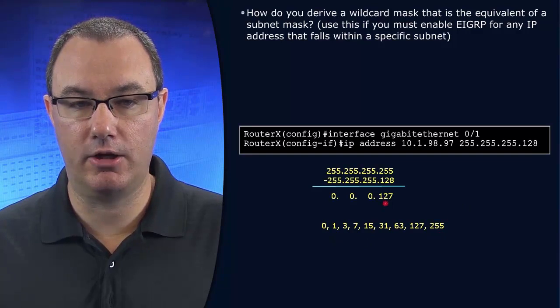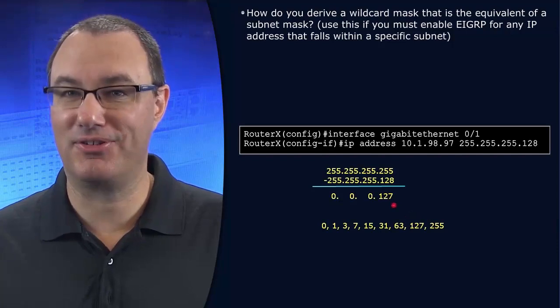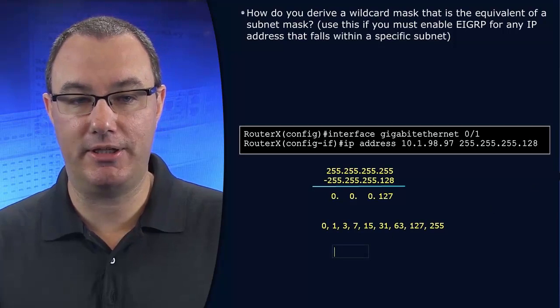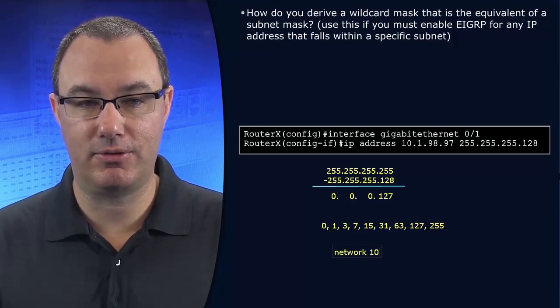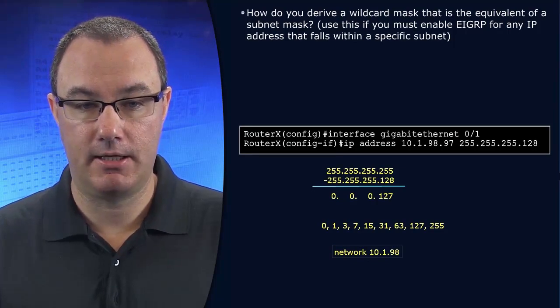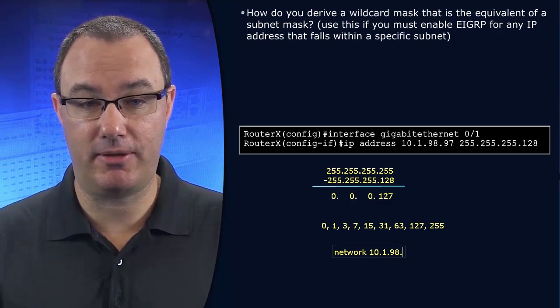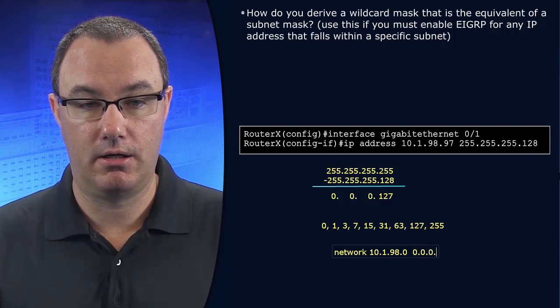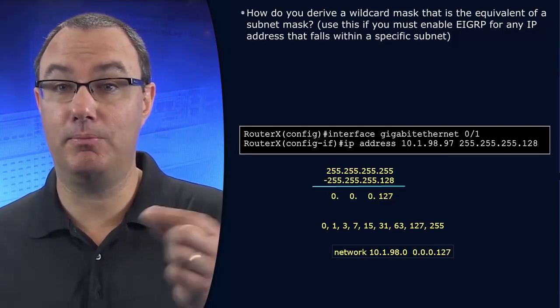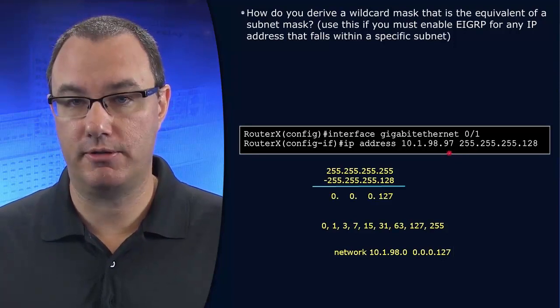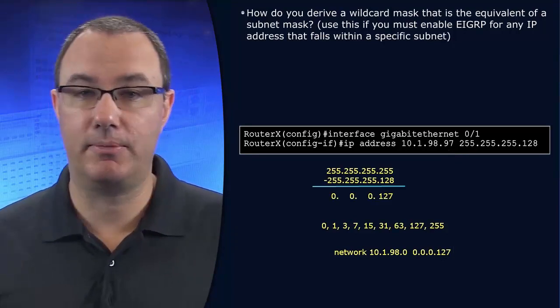And so we can see that we got a value, and we can second check ourselves. We can second guess ourselves. And this looks legit. So then I could apply that to my EIGRP network statement and be confident that even if someone did something funky, like changing the IP address to something else in the same subnet, the subnet is actually .0 for the fourth octet, that I would be immune to an alteration of the host portion of the IP address so long as the subnet is preserved.